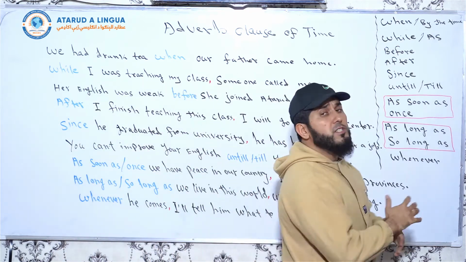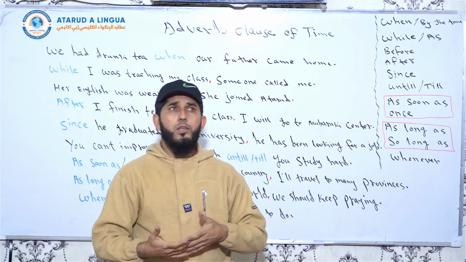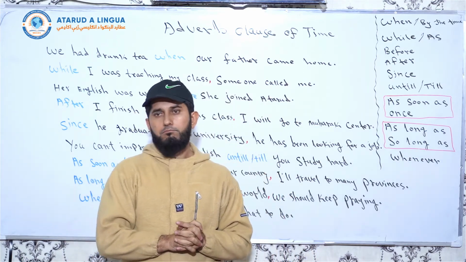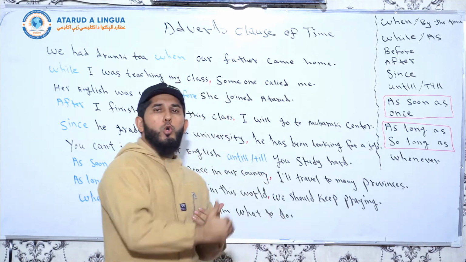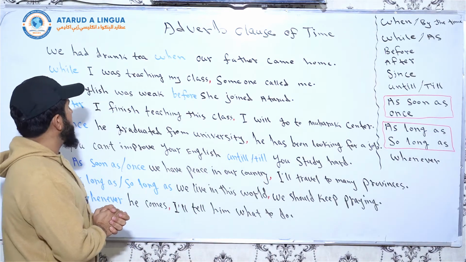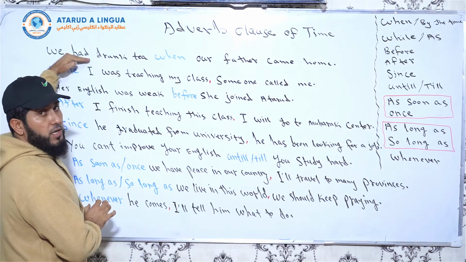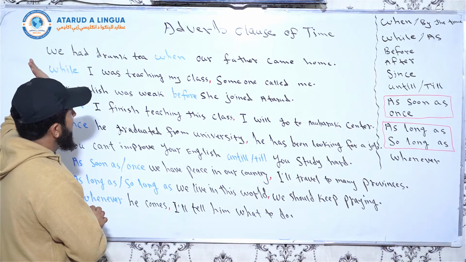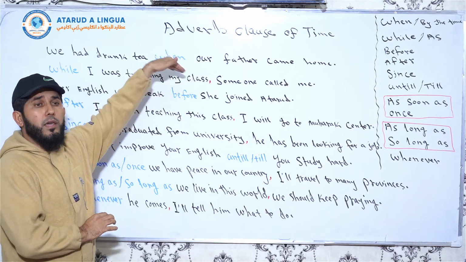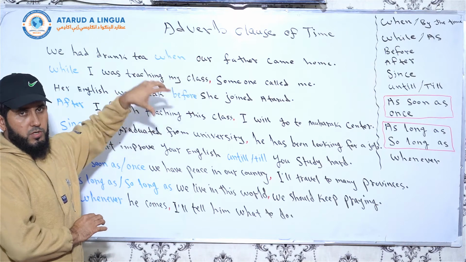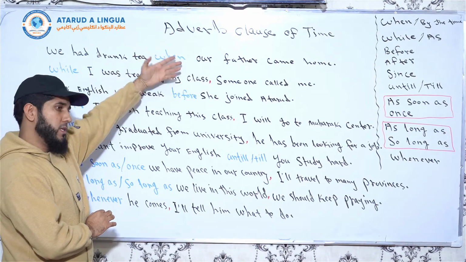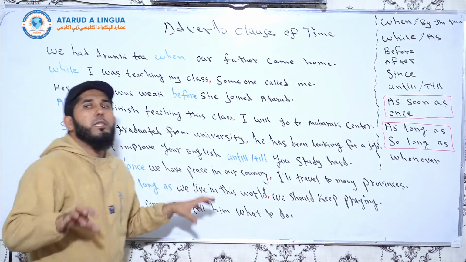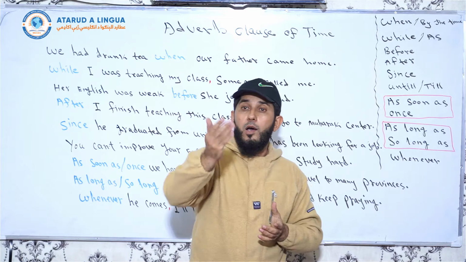So there are some rules to be followed while using adverb clauses in complex sentences. As a general rule, whenever you want to use your independent clause first, which starts with the subject, you do not need any comma in the middle of your sentence, because the conjunction goes to the middle of the sentence. So it's there to separate your two clauses. You don't need any comma.